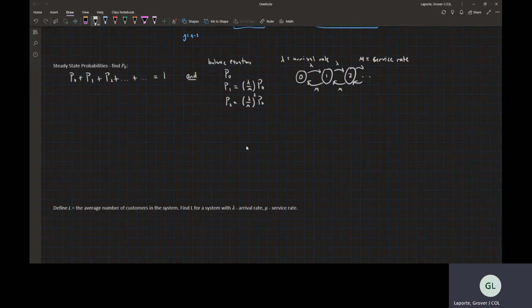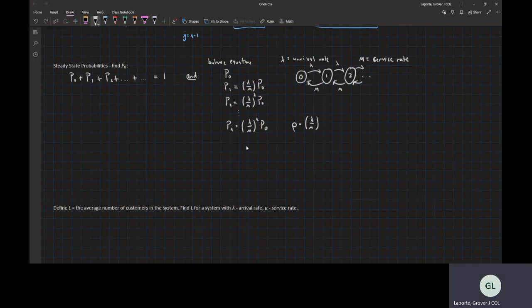So it was squared and so on and so forth, all the way till you get to the ith one, and that would be lambda over mu to the i, and I'm going to get tired of writing lambda over mu. So I'm going to call this rho is equal to lambda over mu. So just simply take the arrival rate, divide by the service rate, and we're going to call that rho. No other reason than I just get tired of writing lambda over mu, and I can just write rho very quickly. And I'll probably call it p, but I mean rho.